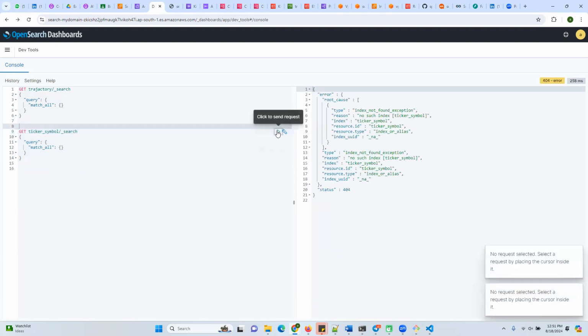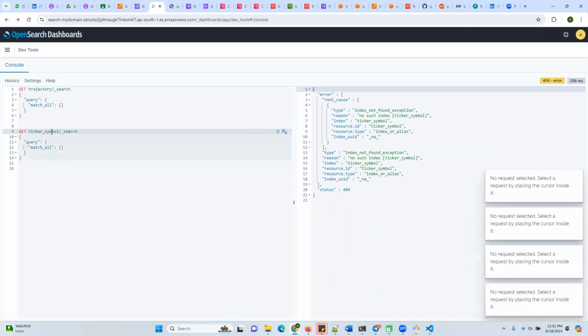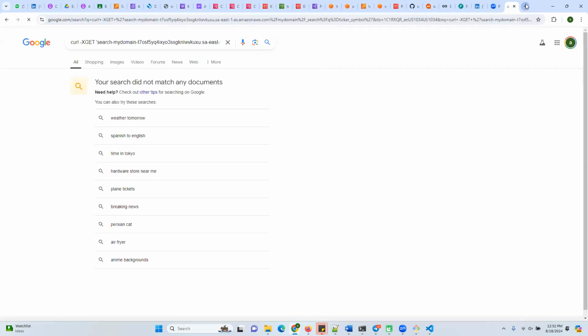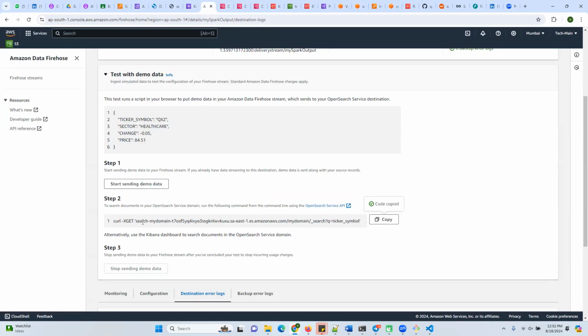We still have not created it, because it is saying this is the... but okay, this one we have to run in the curl command. Is that Linux we have to use?